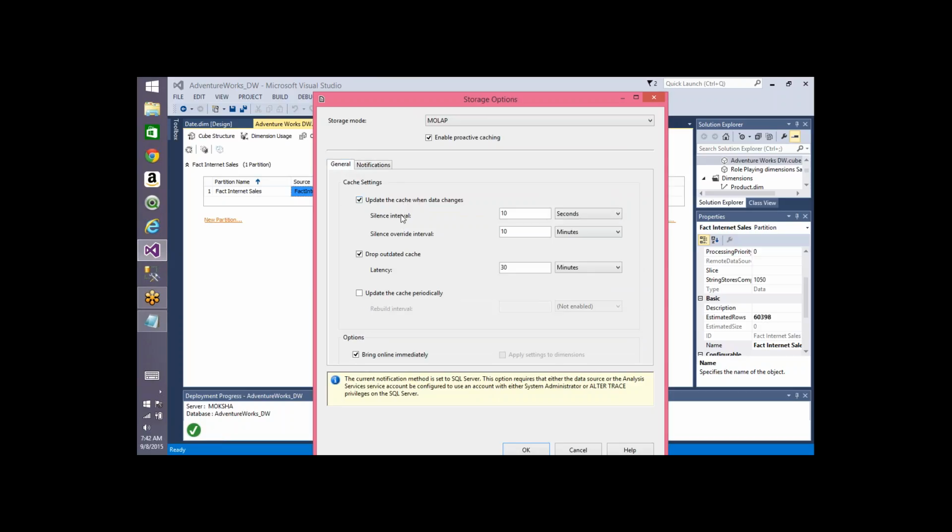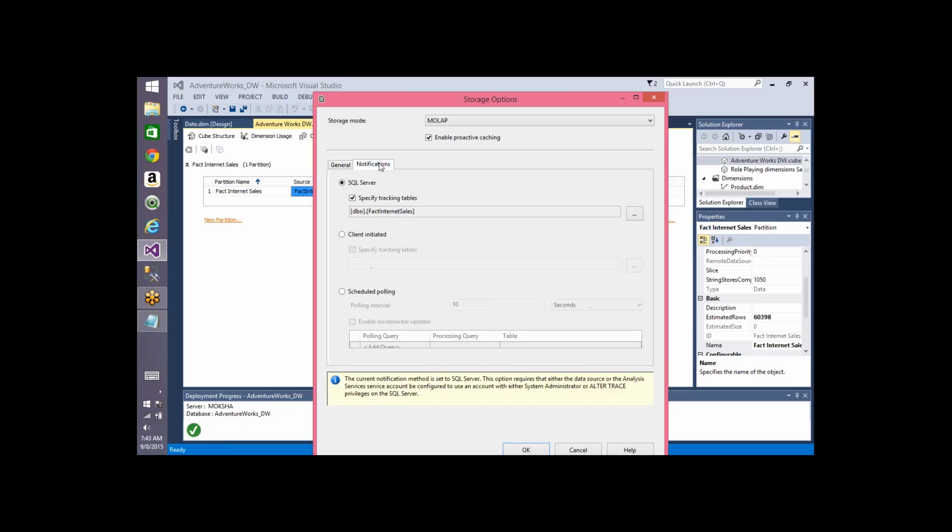So the first notification will be heard by this silence interval, and it will wait for 10 seconds, and if it doesn't hear the next notification within 10 seconds, then it will process the caching. Or if it hears a second notification about data changes, then it will wait for 10 more seconds. So that is how these two coordinate.